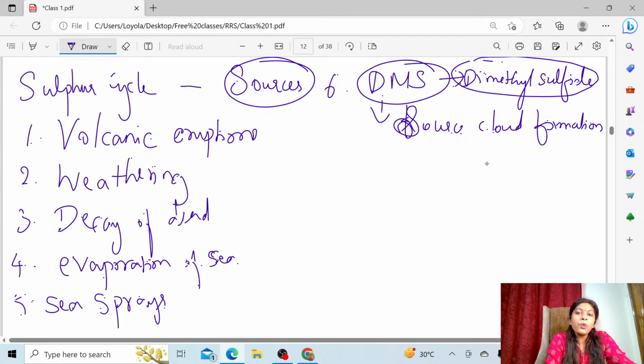Ocean acidification is reducing DMS. Yes, thus the marine organisms keep on reducing due to acidification of the ocean. When ocean acidification increases, many organisms cannot survive in acidic ocean water. So what happens? They will die, and this DMS is reduced. When DMS is reduced, it also reduces cloud formation, and precipitation gets reduced.